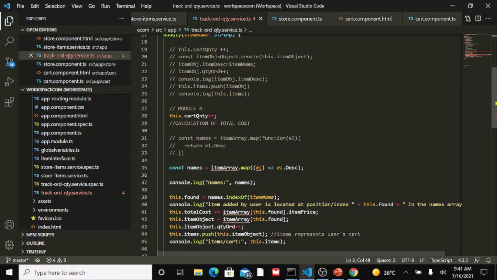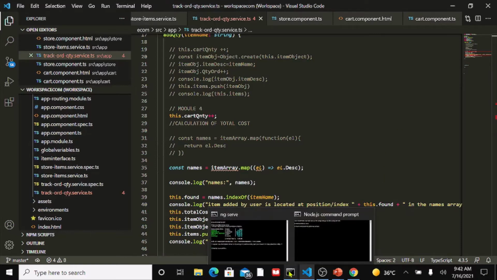So we will have the function of getting data from item array in another service, and we'll make that service available to the track order quantity service. Now, how do we do that? We'll need to create another service first.